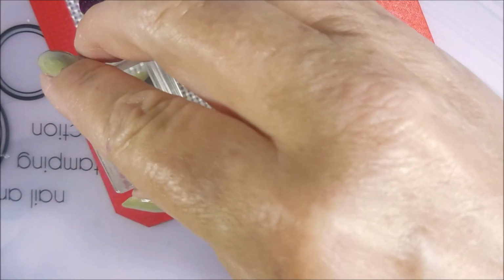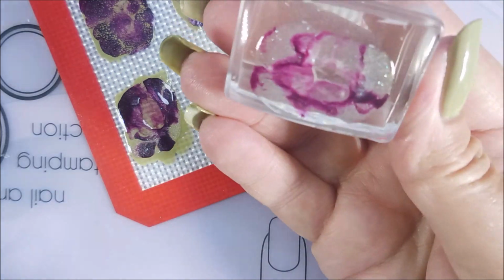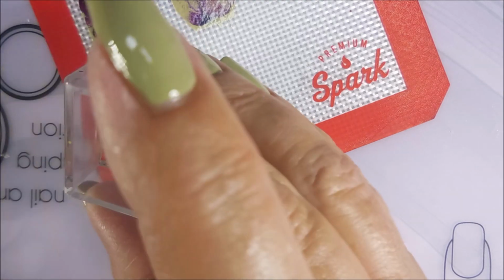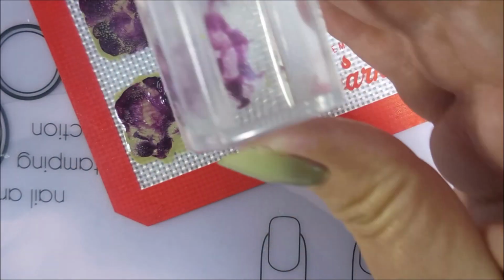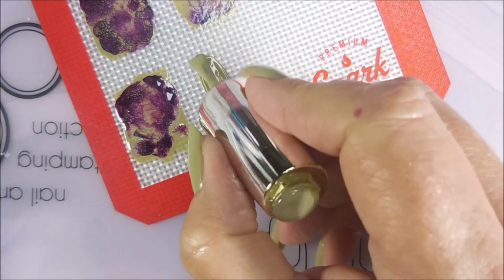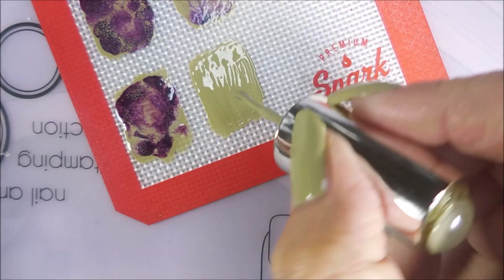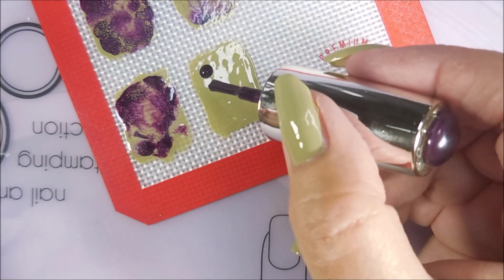Now you can do this lots of ways, but I'm going to do just the stamp method today. By doing this with the stamper, sometimes you can get two decals out of the one play, because you've got the one that's on the stamper and the one that's on the mat. But I can tell you that they are different. We're going to get into that a little bit later in the video, and I end up using one of each to show y'all.